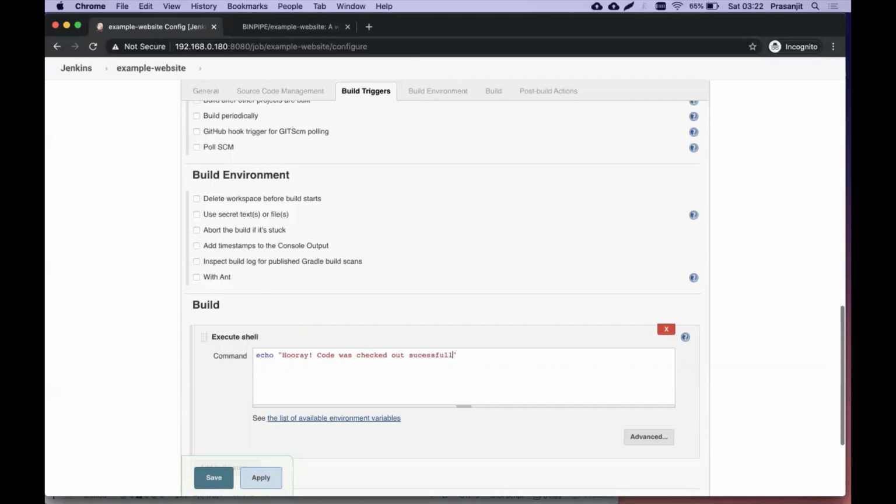We can also show the code here, so we will echo again: "Here's the code." So it will print this line.